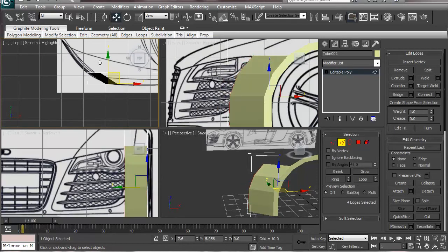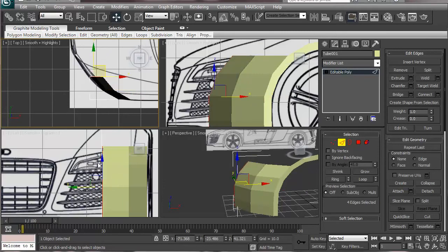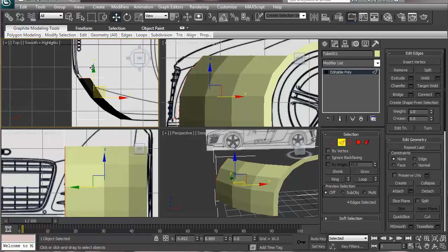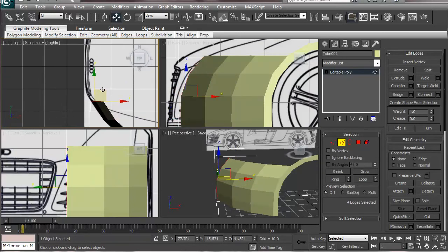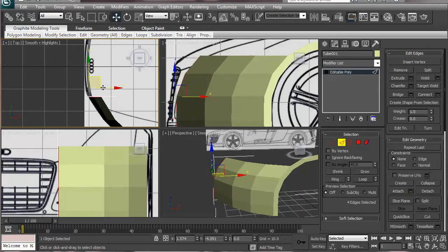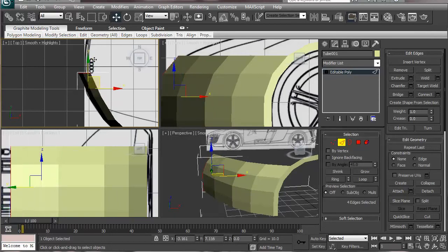Let's make one extrusion right over here, and another in the middle of this air hole, and another extrusion at the end of the air hole, and let's make another extrusion right over here, and one more till the center.